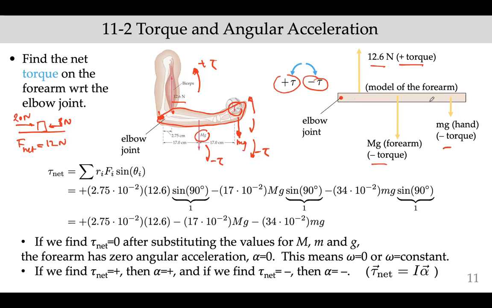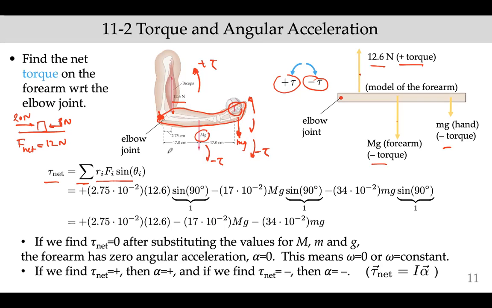Now, if you calculate the torque with respect to other points, these may become negative and these may become positive. So it's very important to choose the point for which you will calculate the torque. I chose this point because I don't really know the forces here. If I choose this point, then the forces here will not create any torque with respect to this point, because R would be 0. That's the reason why I chose this point. Now, the net torque will be the summation of the individual torques that are created by these three forces.